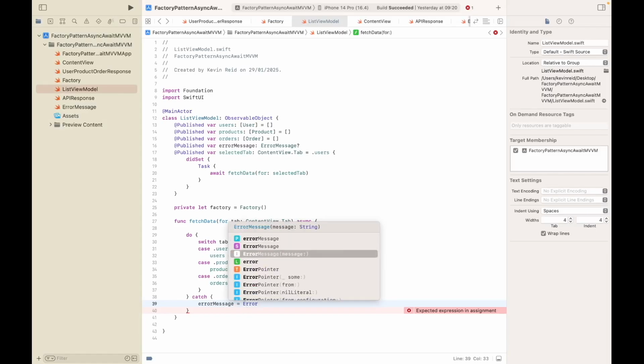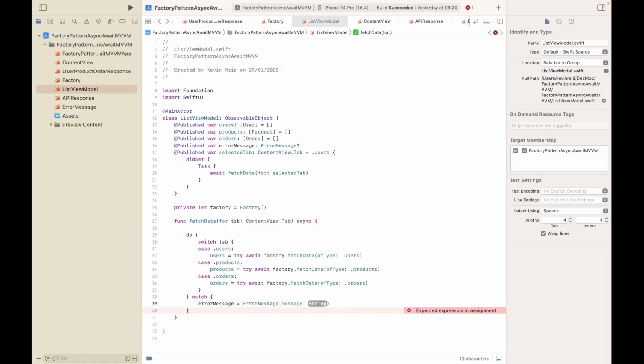Error message, passing the message for the error, which is failed to fetch for the selected tab, such as users or products, and then display error.localizedDescription.